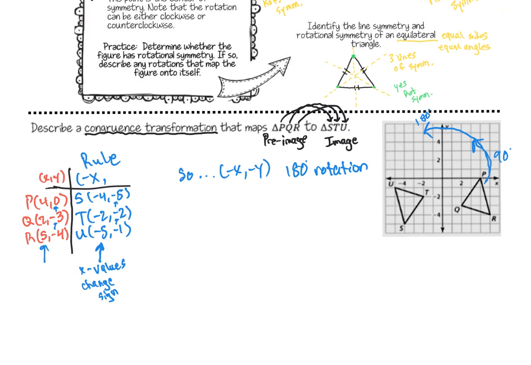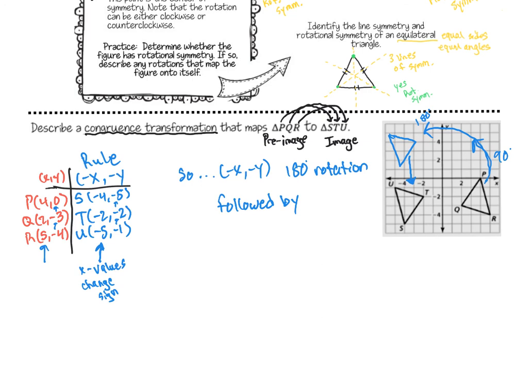If that's the case, then we know that our rule over here is going to have a negative y in it, right? Followed by, what do we think is happening after that? After we do the rotation, if it looks something like, just a rough sketch, something like that, how does it get from here to here? That looks like it's sliding. It looks like it's probably doing some kind of translation. So I think a translation is happening, but the question is, what is the translation? It's shifting down how many units?